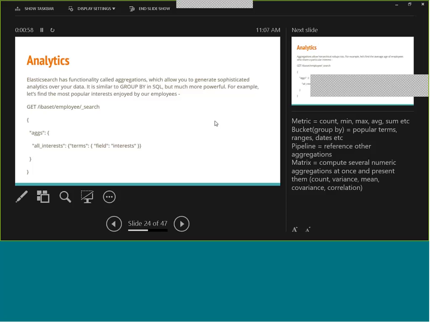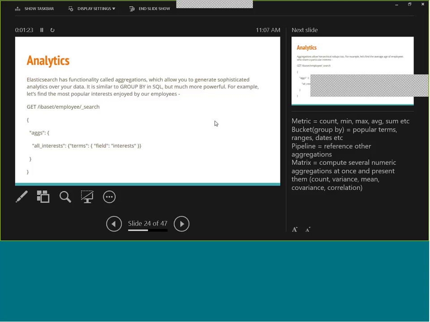The first one is metric aggregation, in which we have normal functions like count, min, max, average, and other things. The second one is bucketing, in which we have popular terms aggregation, significant terms aggregation, date aggregation, and the next one is pipeline aggregation, in which data will not be searched. The result of an aggregation can be provided as a pipeline to another aggregation.